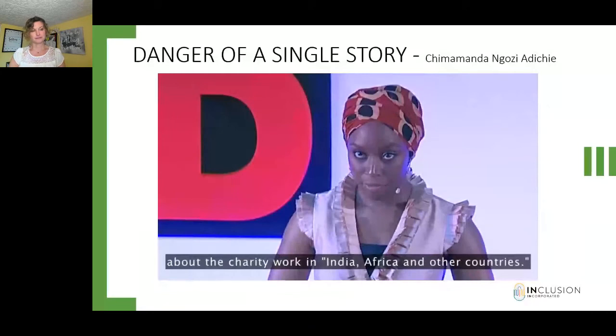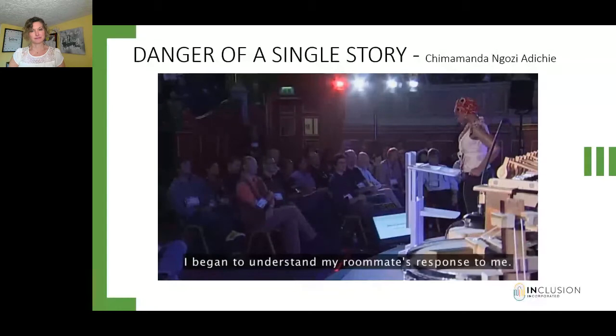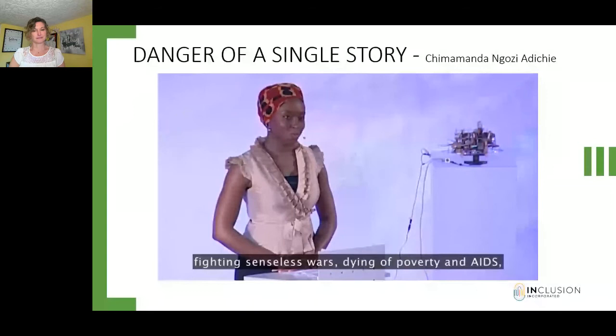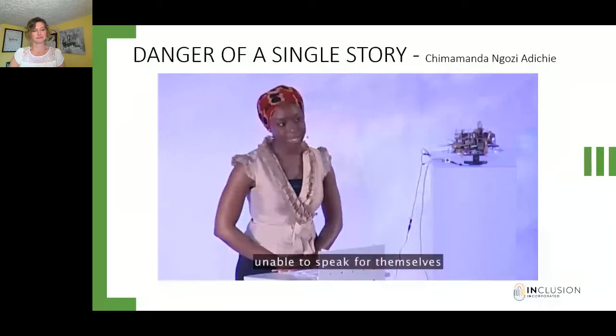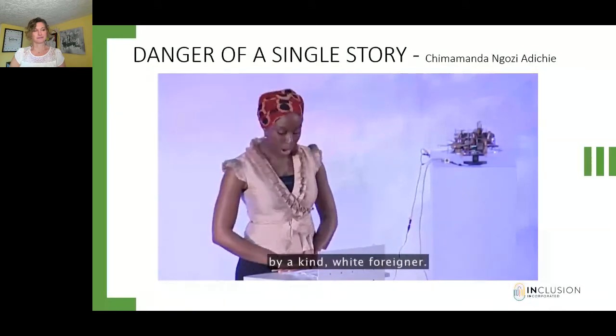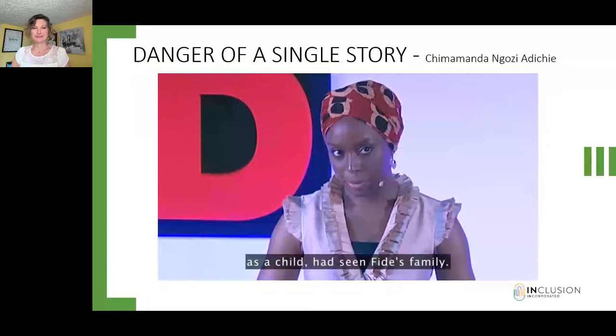So after I had spent some years in the US as an African, I began to understand my roommate's response to me. If I had not grown up in Nigeria, and if all I knew about Africa were from popular images, I too would think that Africa was a place of beautiful landscapes, beautiful animals, and incomprehensible people fighting senseless wars, dying of poverty and AIDS, unable to speak for themselves, and waiting to be saved by a kind white foreigner. I would see Africans in the same way that I, as a child, had seen Fide's family.